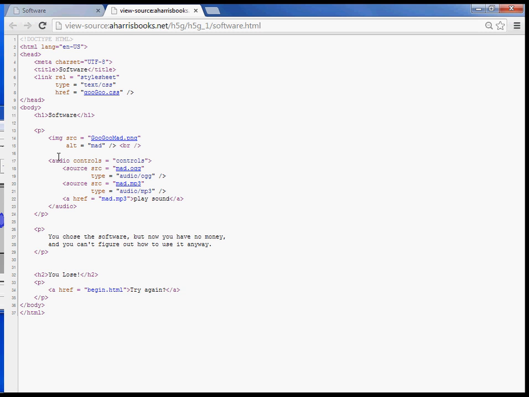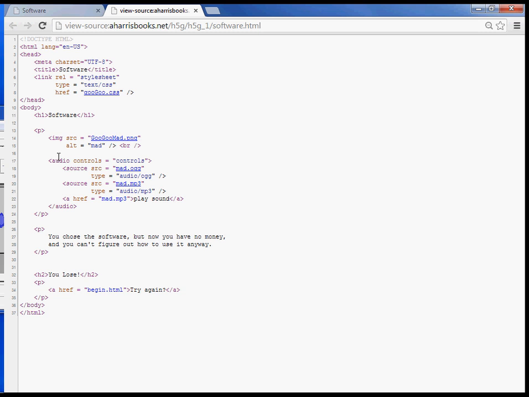All right, so what do we do? Inside the audio, I have two sources. And the sources are for mad.ogg and mad.mp3. And in a moment, I'll show you an audio editor I can use to save it to both formats. It's really not a big deal. You just record it, and many of the tools, the tool I'm going to recommend, it's just as easy to save it in either format. I'll just save it twice. Once as OGG, once as MP3. And then I'll just tell it to put them both in there, and it'll play whichever one it can. That way, the vast majority of browsers will be able to handle this.